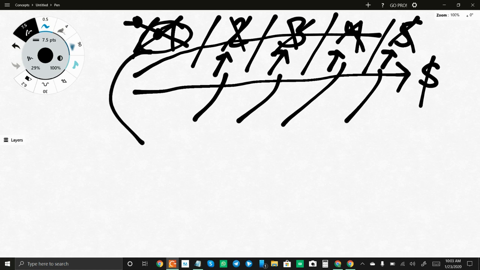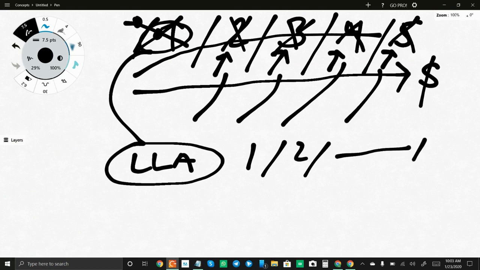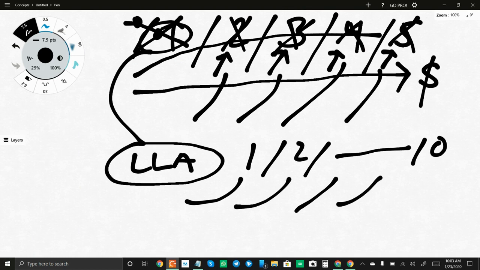Just create another lookalike audience based on these conversions, okay? All you need is 100 conversions to make another lookalike audience, and since you're making it of an already made lookalike audience, these people are going to be even more likely to buy. And then you just keep doing this over and over. So after you make your second lookalike audience, you're going to have again 1%, 2%, all the way to 10% exact match. And you can just keep repeating this over and over and over again, selling the same products to different people. And you can keep scaling it on Facebook.